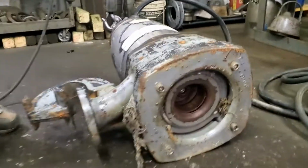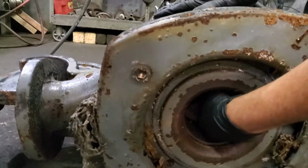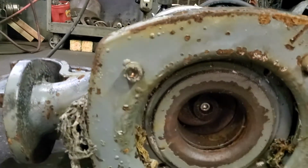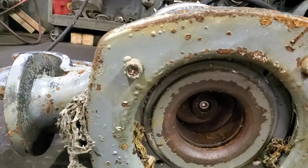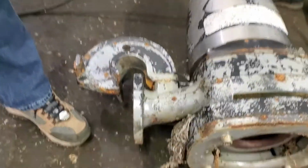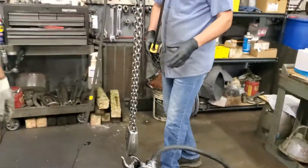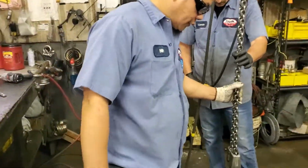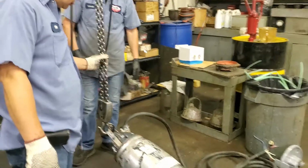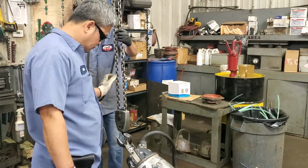You see the impeller right there? The impeller, you have to make it spin. It's stuck. Okay, the impeller is stuck, so the impeller does not spin freely. We see outside the volute they have some grid like that. So we will take the pump out of the volute to see if they have anything in there or not. So we observe the impeller is stuck. Now we're going to check the volute and see if anything is inside it.